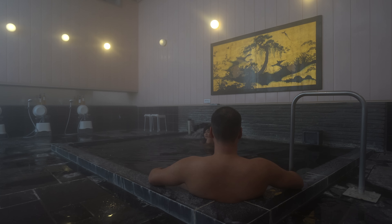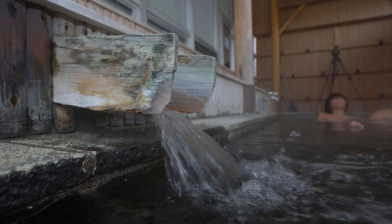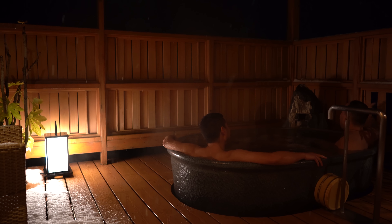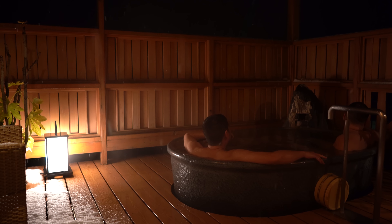Once you're getting in, officially you go in gradually — just up to your waist first, then neck deep if you want — so your body doesn't get shocked. I go in fairly fast and I've been fine, but the average age of people in Japan is quite up there, so if you're 70, jumping right in isn't the smartest idea.